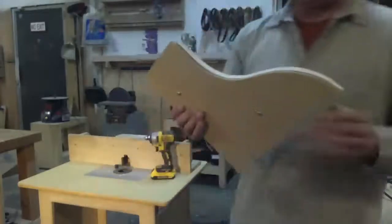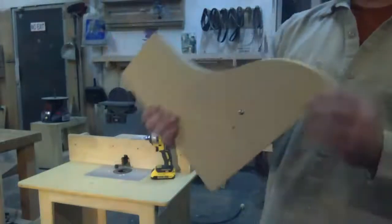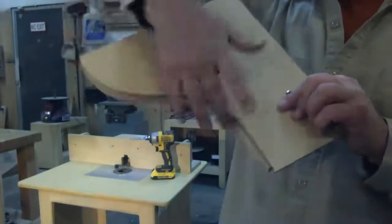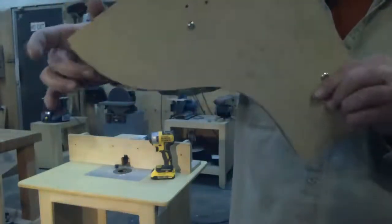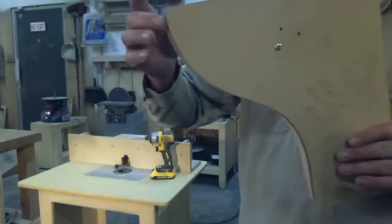Okay, so we've got our template attached to our curved piece, and it's ready to be routed as soon as we set up the router table. It looks like I put that on there a little bit crooked, but it's still in a good position. Just making sure that I'm going to cut the whole thing, and my goal is typically to not have so much material sticking out. I've got quite a bit there, but this is pretty soft material. If I were working with hardwood, I would want this template to be right on the line.